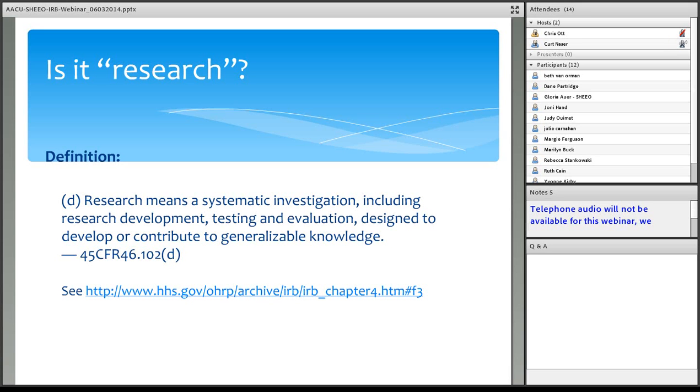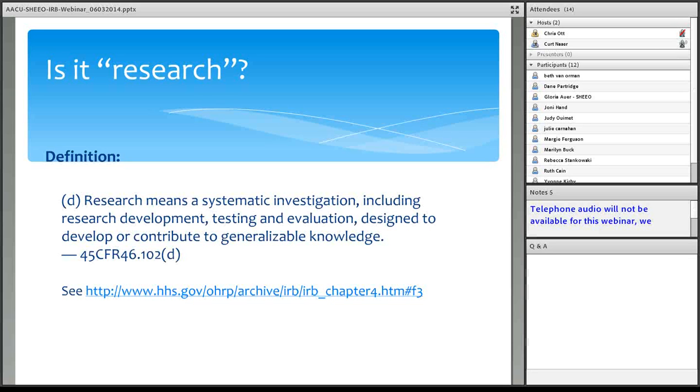That's a great rule. It's a great way to capture activities that should have been reviewed by IRBs but were not because of the holes in the regulations. But on the other hand, it contributes to this assumption that publication is a proxy for generalizable knowledge, and it simply is not. The word publication does not appear in the regulations except when it refers to the publication of the regulations themselves in the Federal Register.